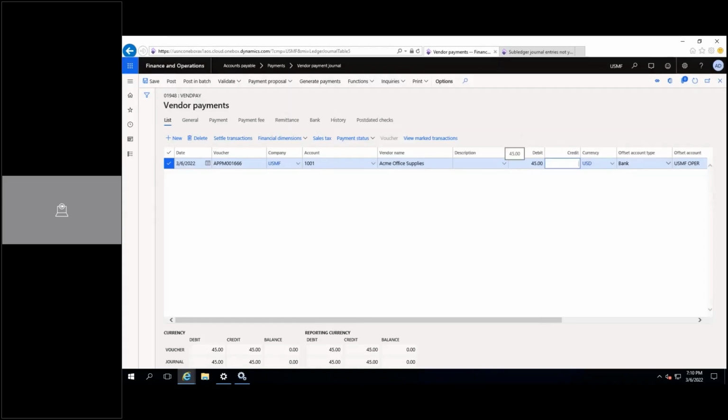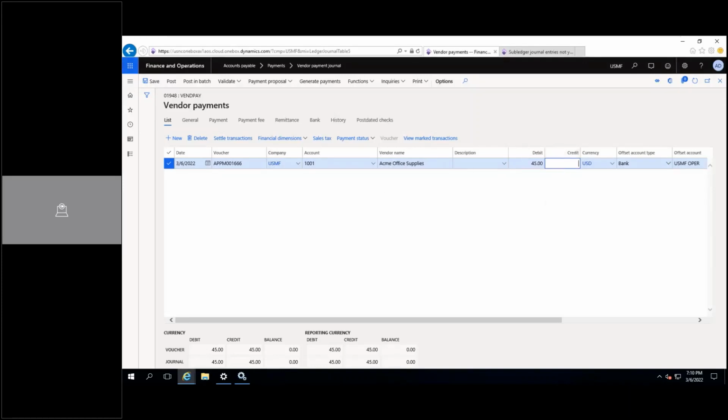So global ERPs, any global ERPs, will give you debit and credit open. But in a small application like Tally, it will show you only one field, debit or credit. But in global ERPs, whether it is Dynamics AX or Dynamics F&O or SAP, or Oracle apps, any global ERPs, it will show you debit and credit.